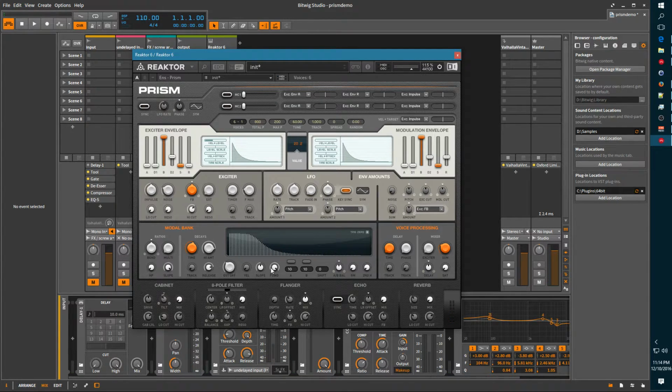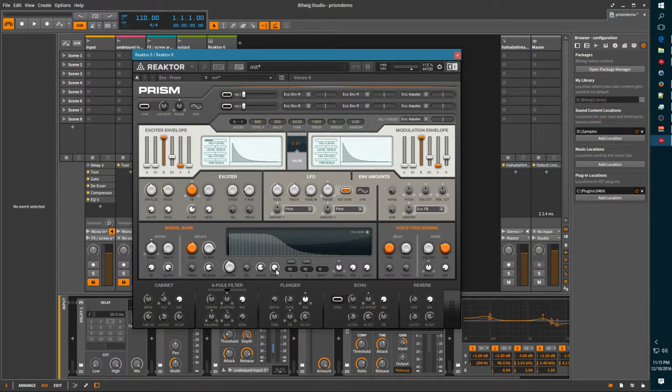We can also control the slope of this filter, and on the left, it's kind of an exponential shape. On the far right, you get this kind of very steep low-pass filterish thing. And in the middle, you kind of get a mix. I'll put it somewhere here. Velocity is velocity sensitivity for cutoff, so we can put some of that on. And again, this cutoff knob sets the maximum. You can see that maximum is right about my hardest hits there.